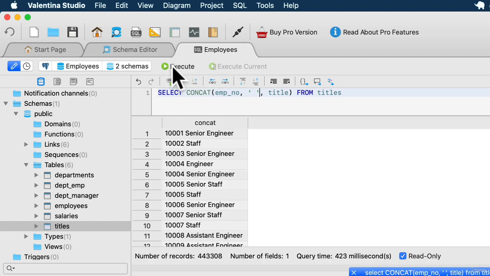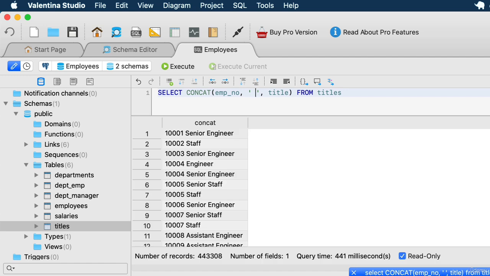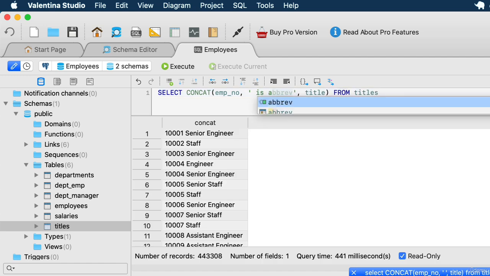Now let's run that. So when you concat, what you're basically doing here is, you remember when we renamed columns and we would use the double quotes to rename it? Well, when you use concat, you can insert text. And for text, we're going to use single quotes. So let's do that, because double quotes are referring to a column name. So if we do this, we can see that. Okay, I got it.